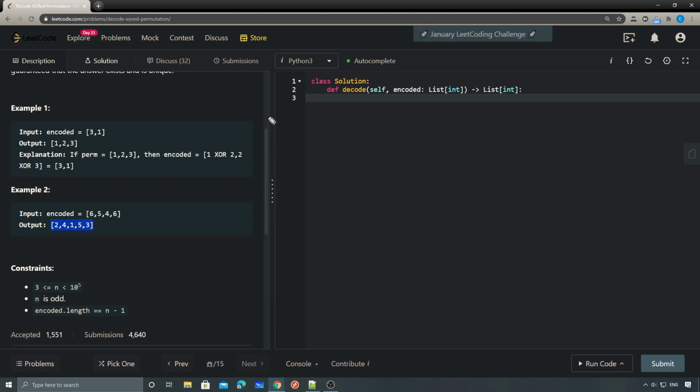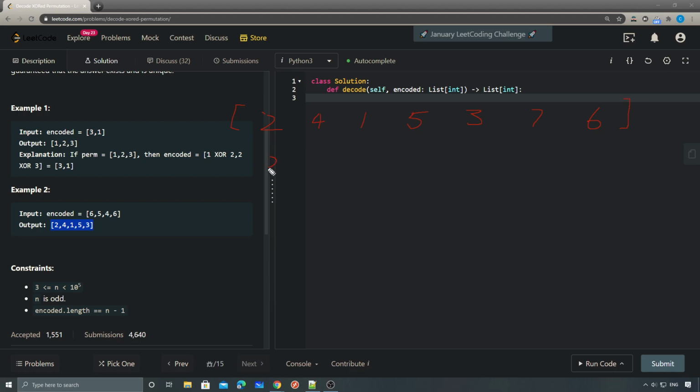For example, if we have 2, 4, 1, 5, 3, 7 and 6, and let's say this is the original value. So for the encoded array, what will it look like?